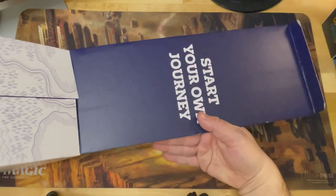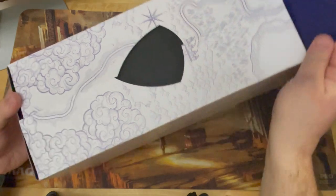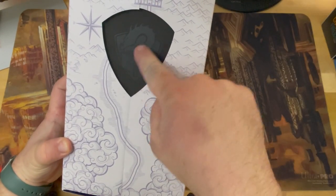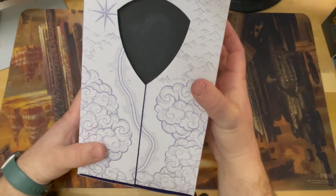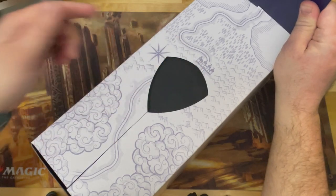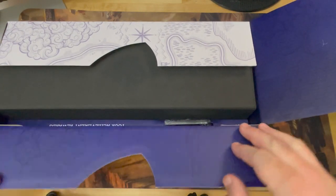Oh yeah, 'Start your own journey' on the inside flap there. And then this is really cool — I can't show it this way because I have my camera stand back here, but you can kind of see the glossy finish. Let's just hit my camera with the flap — it's that big. Oh, this is embossed — this feels so good. There's the logo. I just love the fantasy map vibe that you get here. I'm assuming that is the Tolarian Community College — could be, I don't know, it's a fun idea. The design continues on the inside here too. Great packaging all around.